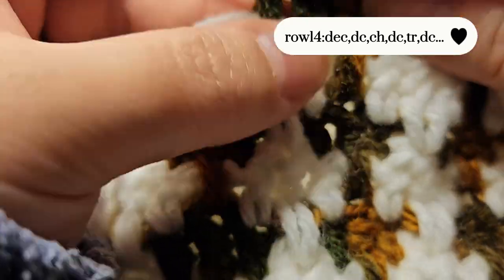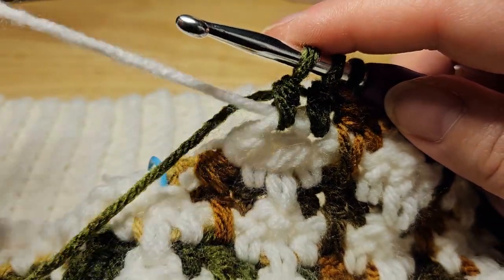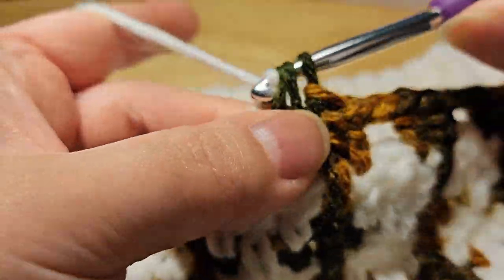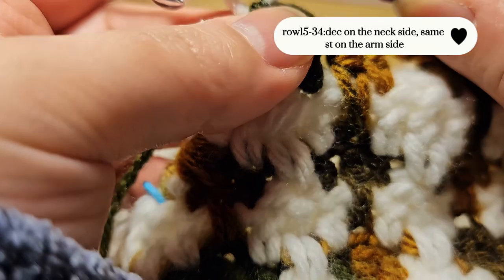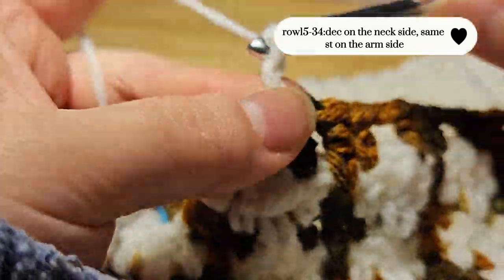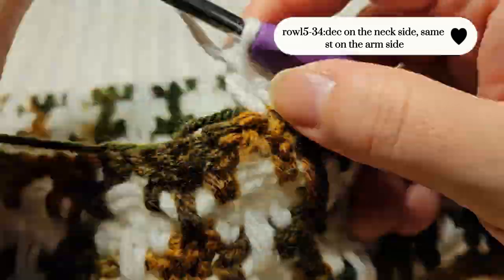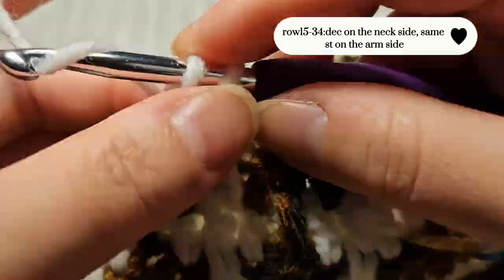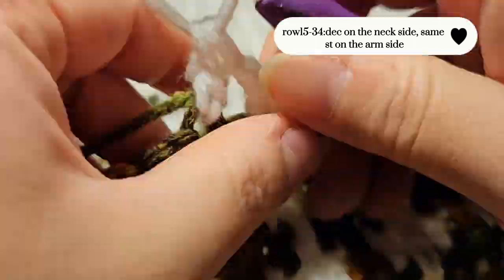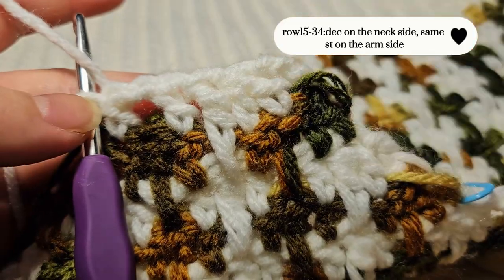But when we go to the arm part, we don't increase or decrease the double crochet. Make it flat. We repeat this pattern from row 15 to row 34. The last row, 34, has 6 stitches.